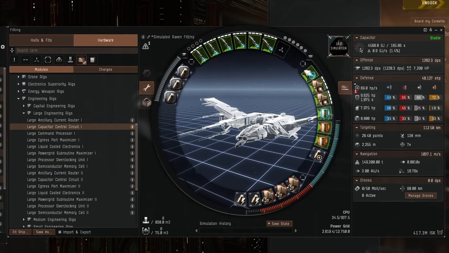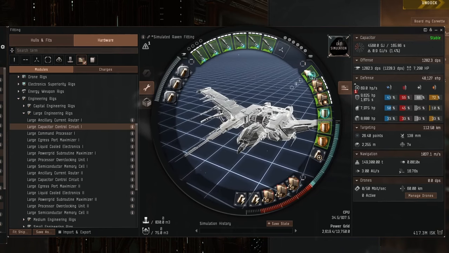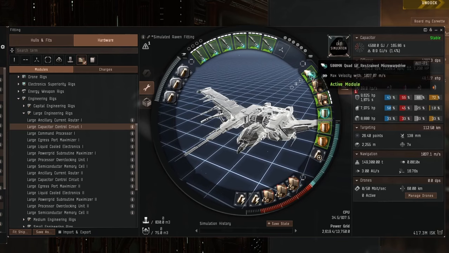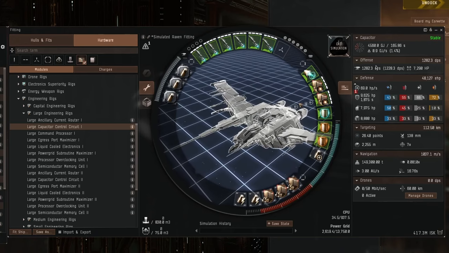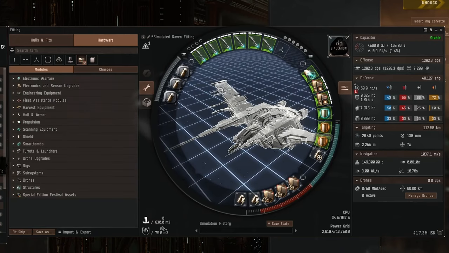Look here, we're actually just cap stable. I mean, that is only just cap stable, but it is cap stable. So we do have a cap stable torpedo firing microwarp drive and shield boosting Raven that's doing 1200 DPS. It'll do more DPS when I actually put some drones in the drone bay.